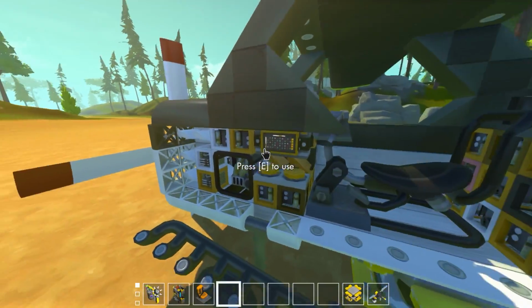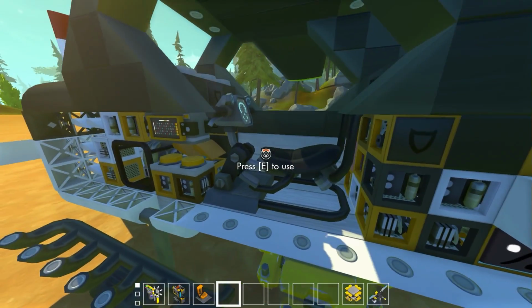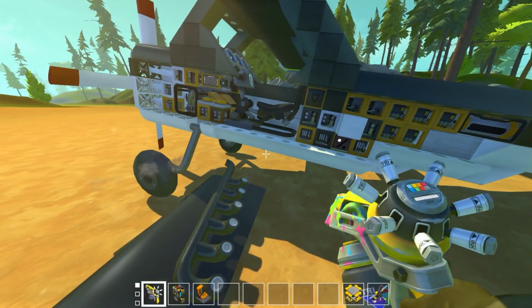And then we've really just got all the other buttons. I mean, we've got our throttle controls and stuff like that, and it's just all built into a 1-seater. And then, of course, our little dash, so when we take it off a lift, the dash kind of flips down. I really, really love this plane.